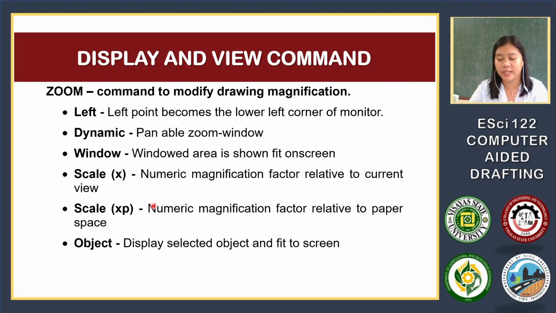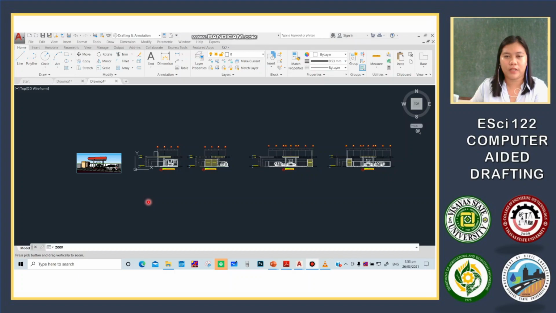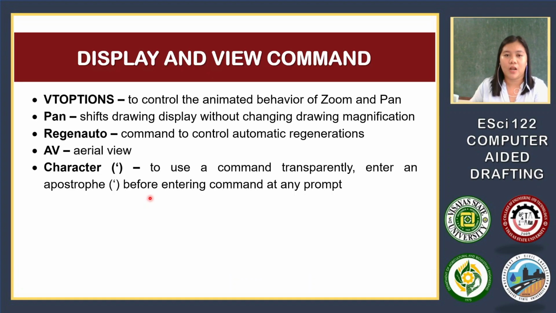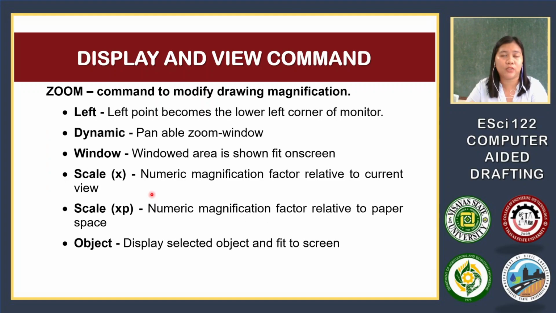Okay, so for example sa imong mouse. Ang mouse lang nato to zoom in, we have to scroll up. Then if we want to zoom out the drawing, we have to scroll down. Okay, so simple na lang jud ang atong technique sa pag-zoom. Same ra gyapon sa uban nga mga application. So that is ang basic lang nga detail sa pag-zoom. Okay?